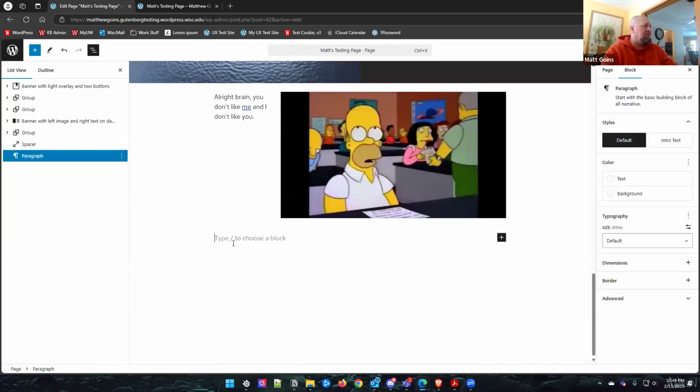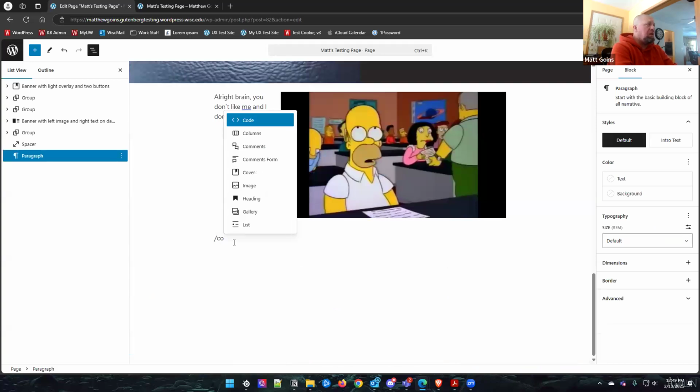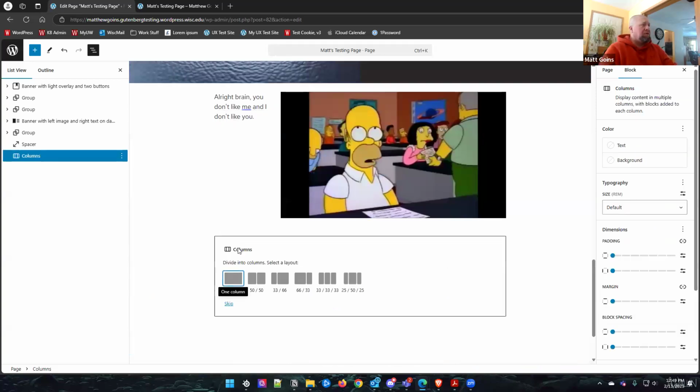Let's add after, and let's just type in column. So I'm going to do columns. I've had this question come in from someone. I'm not sure how to answer the question, but I'm going to walk through how I would work with columns. I can add a column here, and once I add the columns group, I can choose the layout of it.